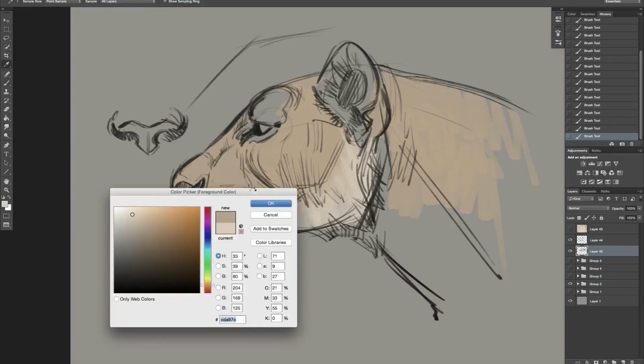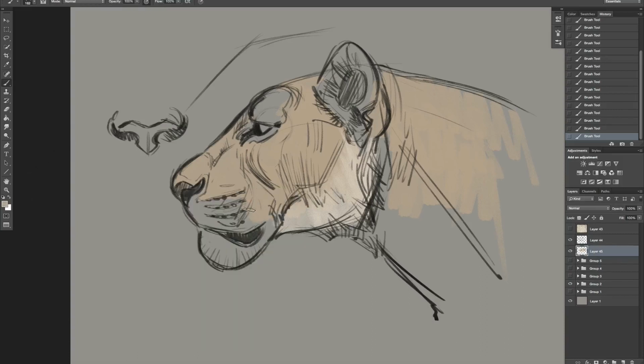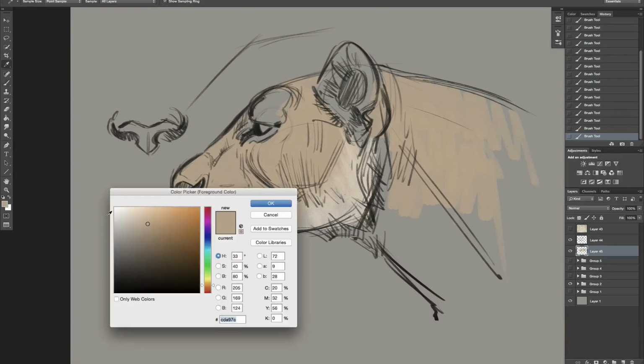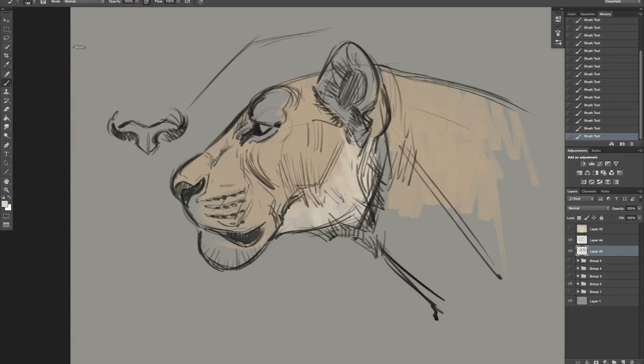I'm going to go back to this color again and indicate right along here, because it'll lighten up as we get closer to the nose. So let's get lighter in here. And there you can see it gets a little lighter, and that nose is going to get a little lighter.